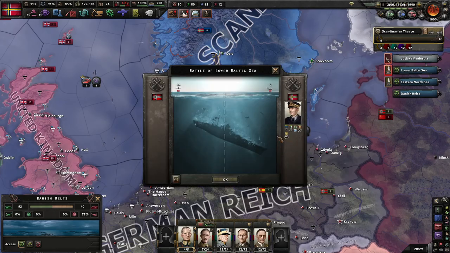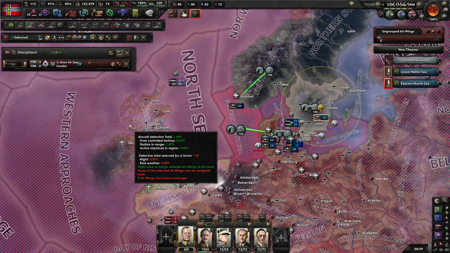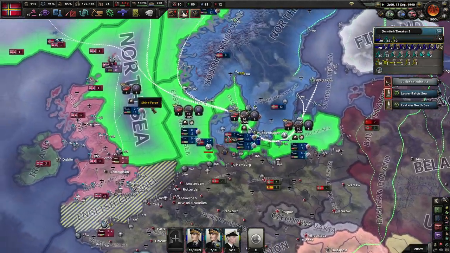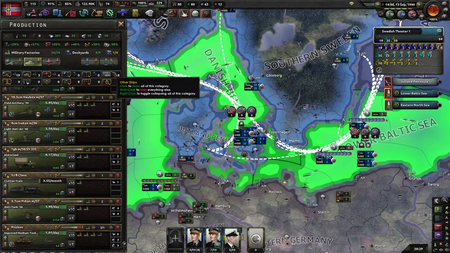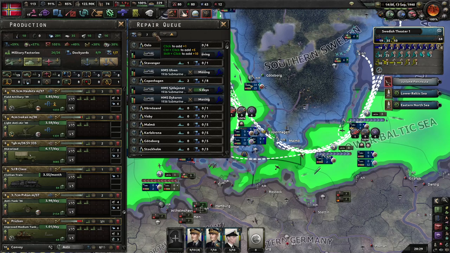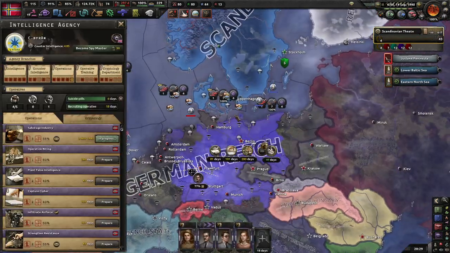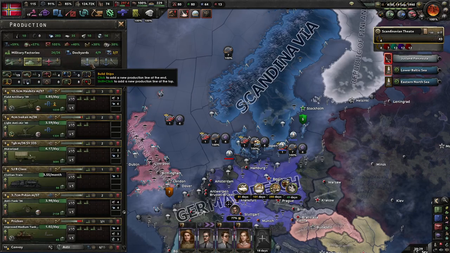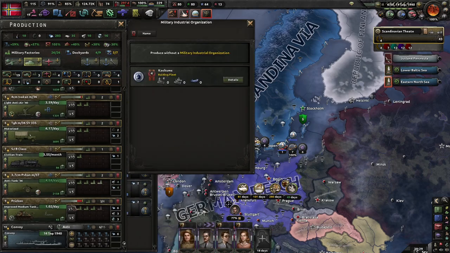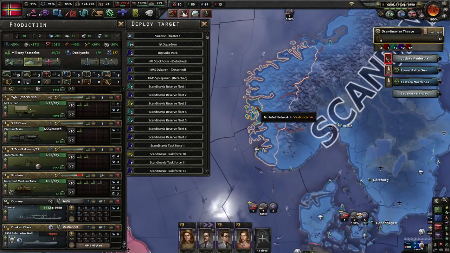Naval strikes do an awful lot to screw over submarines. But as it sounds, we have naval superiority. Oh, we lost one of our submarines. And you know how we're going to deal with that? By building more. And I'm going to deploy them here to Bergen.